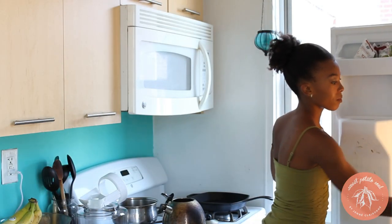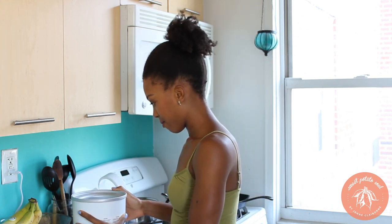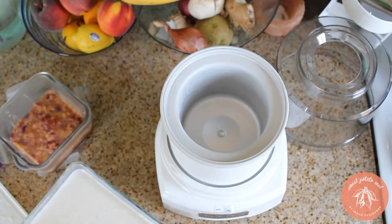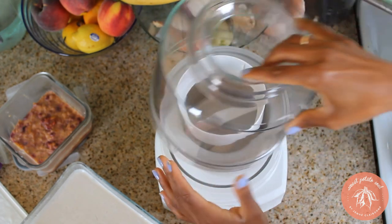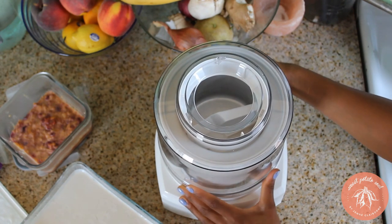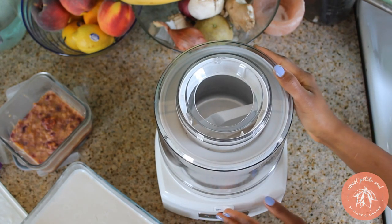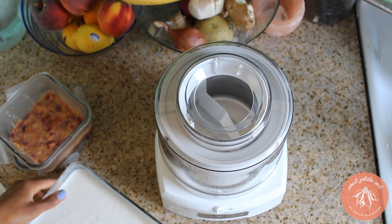All right, it's the next day and I'm gonna make my ice cream. So I have this already frozen ice cream container or freezer container. You gotta make sure it's frozen for it to work properly. And just get your ice cream maker all set up. I have this Cuisinart one, which is pretty basic. It works very well. You need to have the ice cream maker on before you pour in the contents.